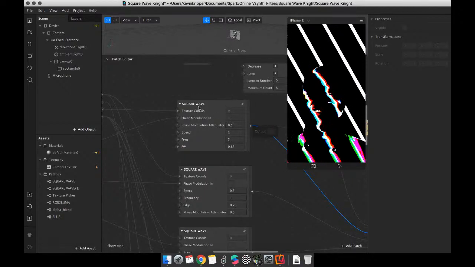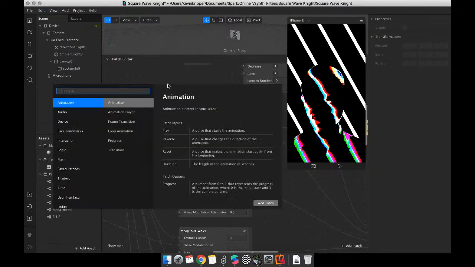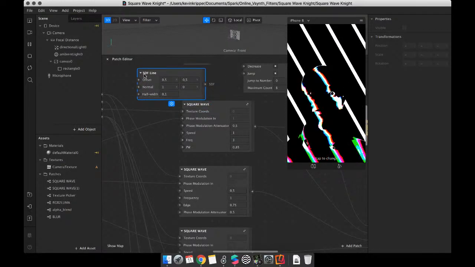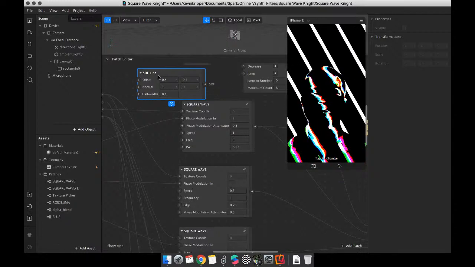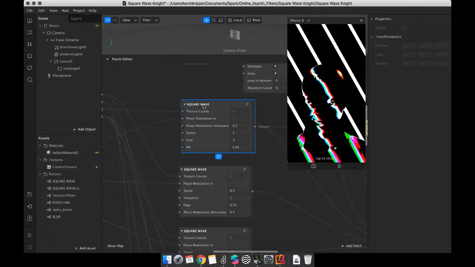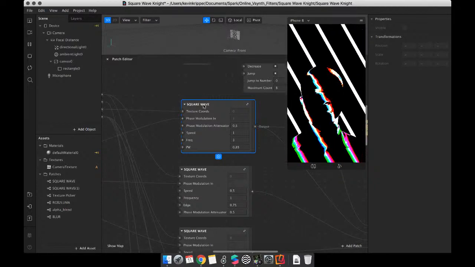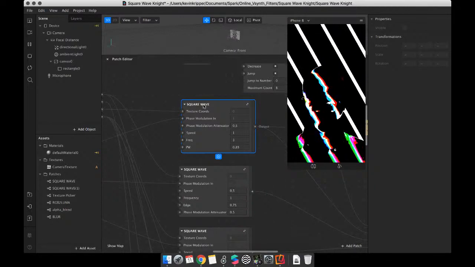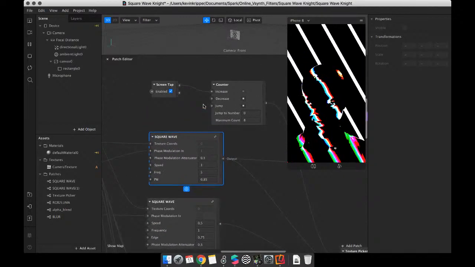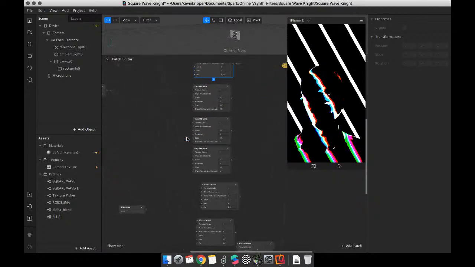But anyway, as I was saying, you can replace the square wave with an SDF. I think there is something like SDF line, maybe. Yeah. So most probably you can change what I'm doing here with SDF. I'm not used to working with SDF. That's why I basically built the whole Vsynth into Spark, to have my own workflow within this framework, to work comfortably with the stuff I know. So that's why I started making all these different patches.